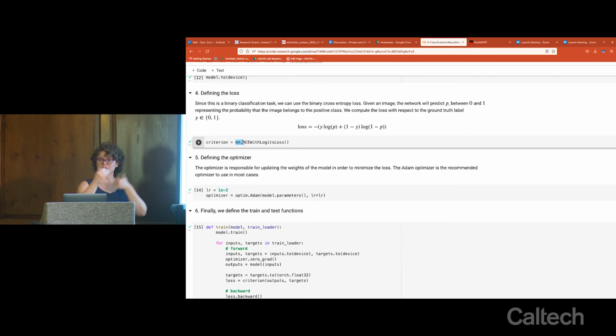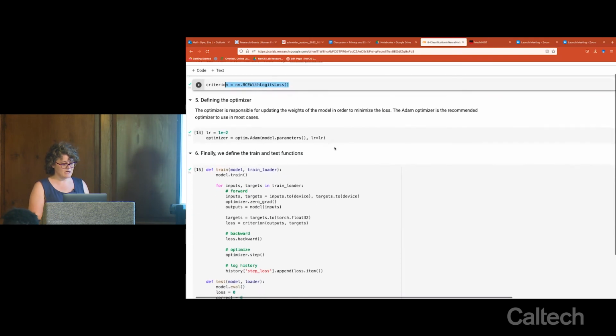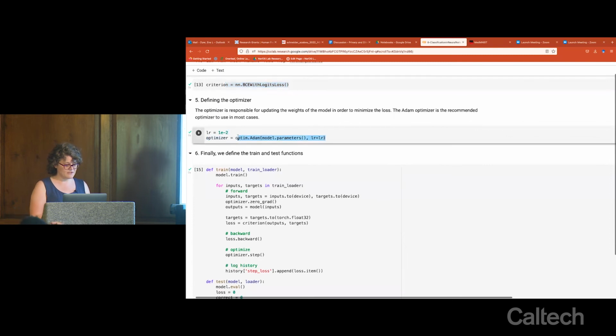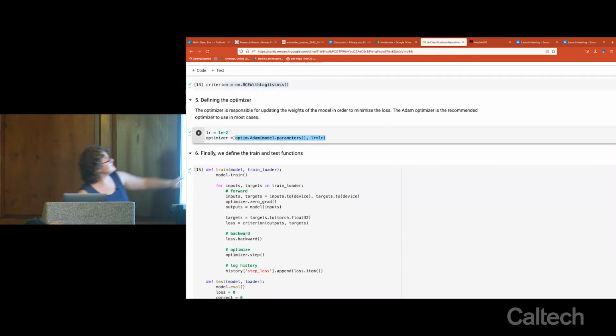You could use a mean squared error, or an L1, or some of these other classification-based losses. Here we're just specifying what it is. We'll also need to define our optimizer. When defining our optimizer, we'll say what type of solver, and we can also specify our learning rate at the same time.